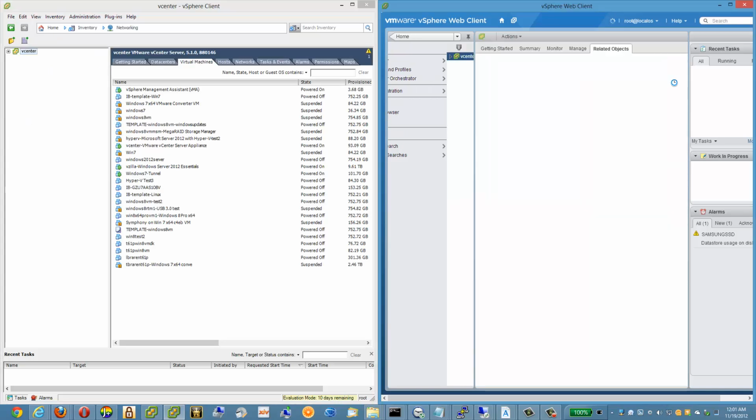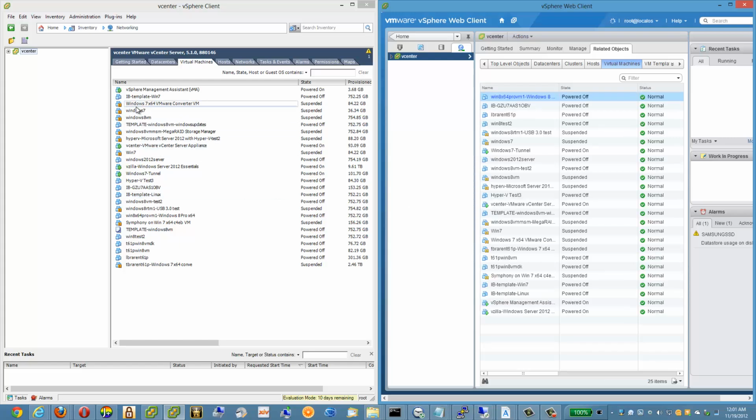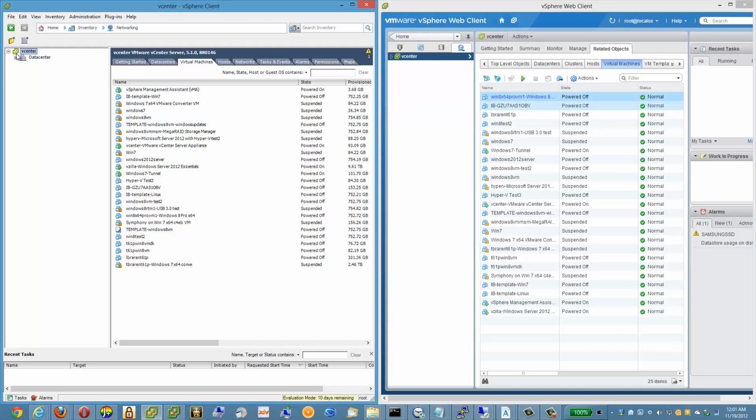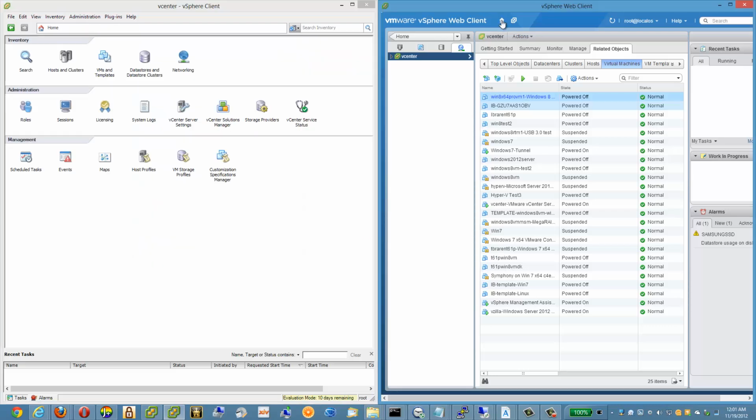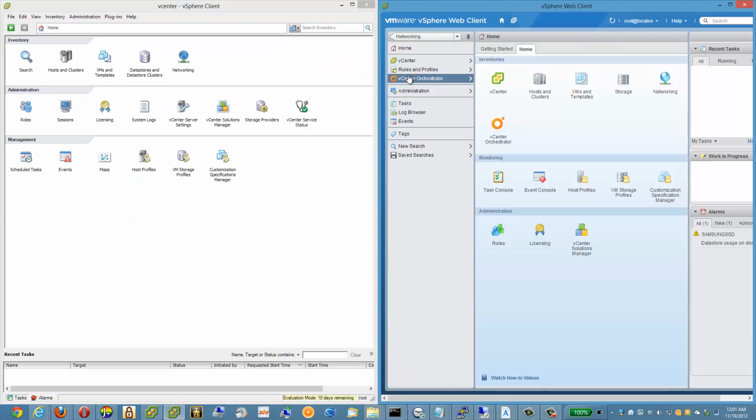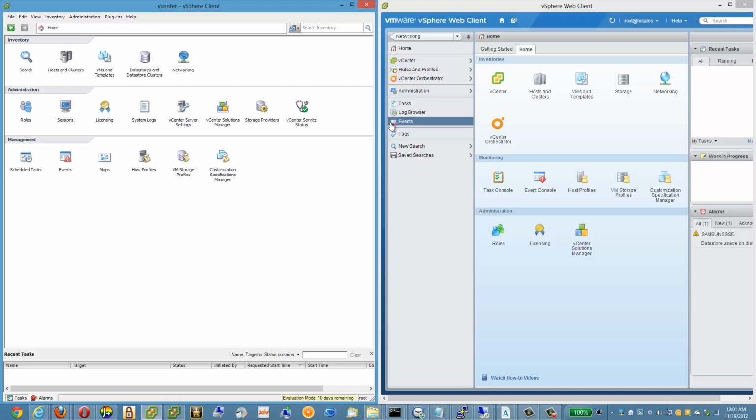How about networking? Just instant on the left, third of a second maybe, 2-3 seconds on the right. Oh dear. All right. Well, guess that's about it.